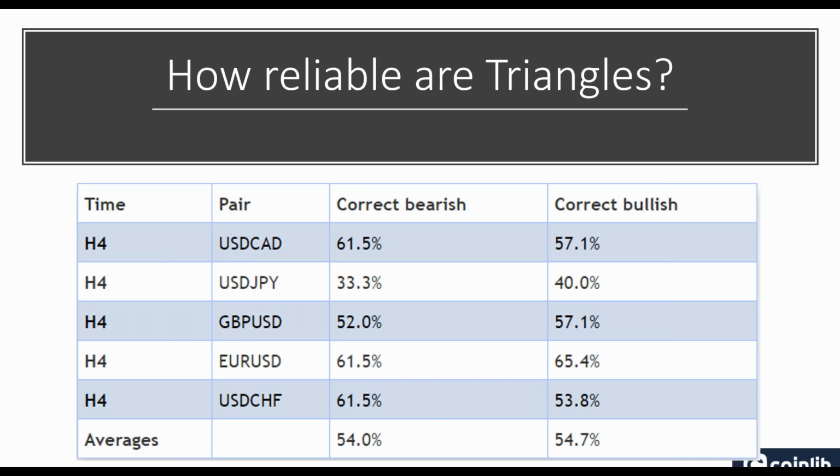Now, we talked earlier about the bullish and the bearish characteristic of these patterns. So we went back and backtested it. We went back over 565 different triangles, and then we went through those that were supposed to have a bearish bias and those that were supposed to have a bullish bias to see how effective that bias would make our trading. We found out on a 4-hour chart, we only had a 54% bias. That's not enough to risk my money on. Bullish, we only had a 54.7% bias.